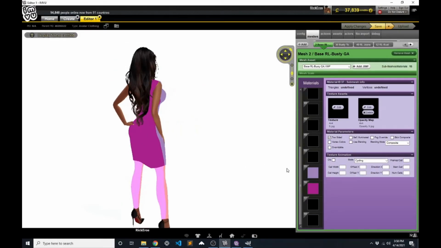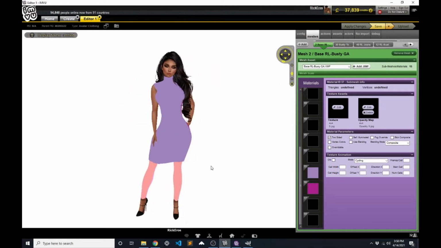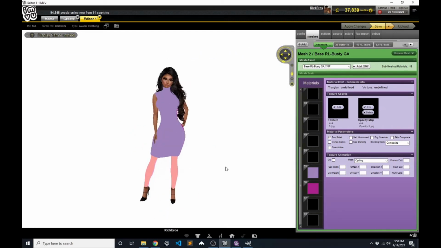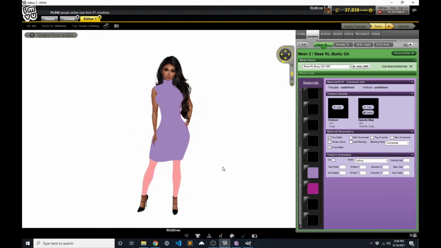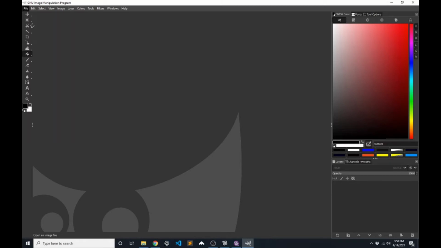Okay, now that we've got our avatar all set, we figured out what we're going to need based on the dress. In this case, we need this bodysuit that's kind of underneath to build the nylons. We're going to use the dress, of course, to make the short dress, and that's really it. We didn't need the sleeves, we didn't need the jeans or the folds at the bottom. Now it's time to start building the graphics. So we'll go into GIMP, and let's open up the stuff I've already made.